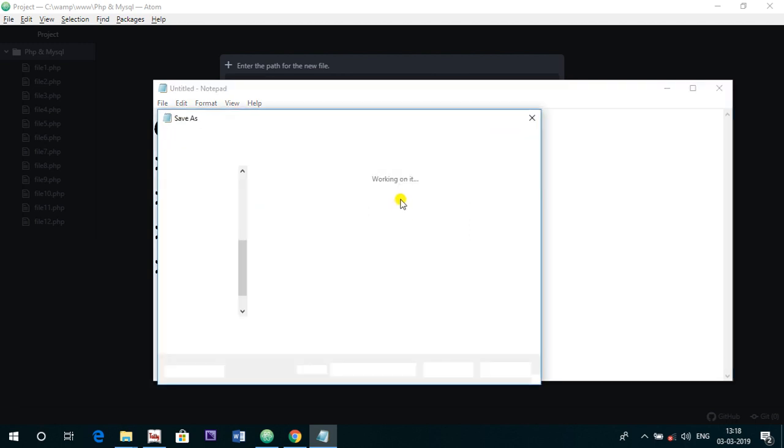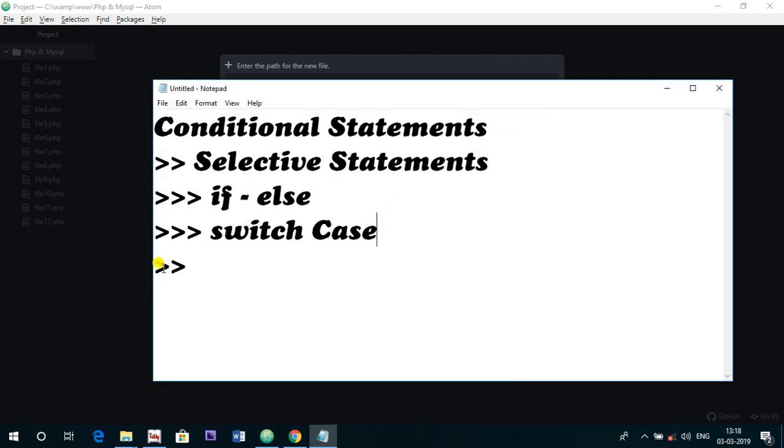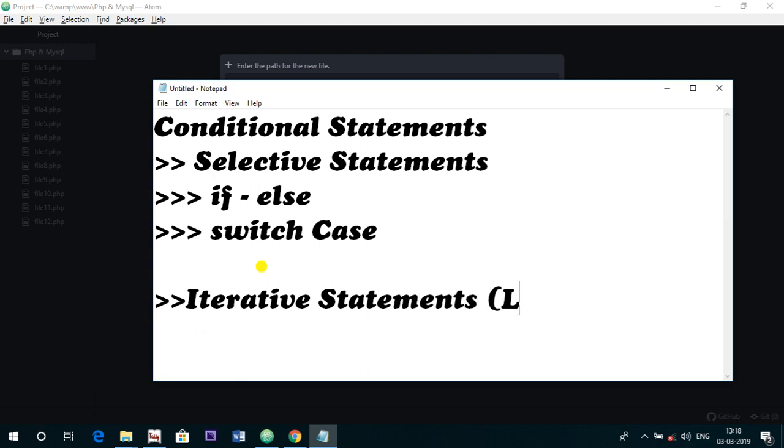Now today I am going to start with the second thing which comes in conditional statements, and that is iterative statements. That means the concept of looping.